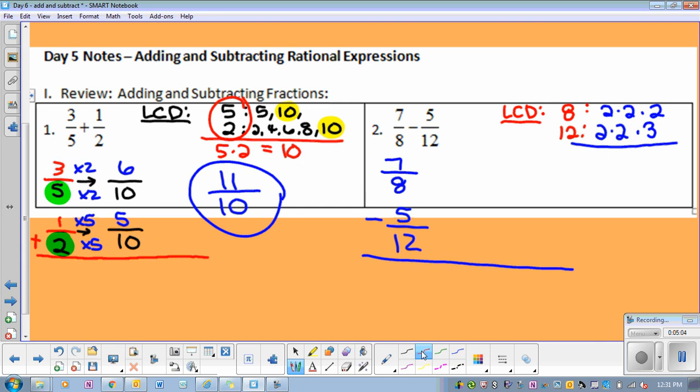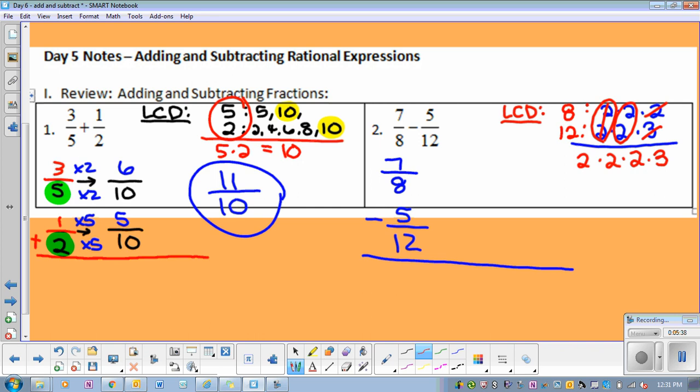Look at your prime factors. What do they have in common? Two 2's. I see a 2 in each, so I'm going to bring that one down. Now look at the next 2. There's another one in each, so I'm going to bring that one down. Anything else that they have in common? No, but everyone does need to come down. So I need to bring this 2 down, and I also need to bring this 3 down. Do you see what I just did?